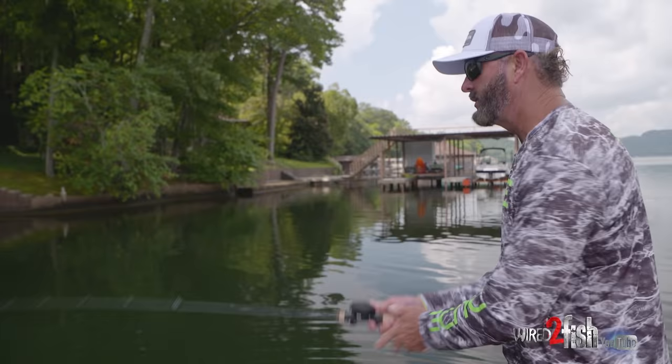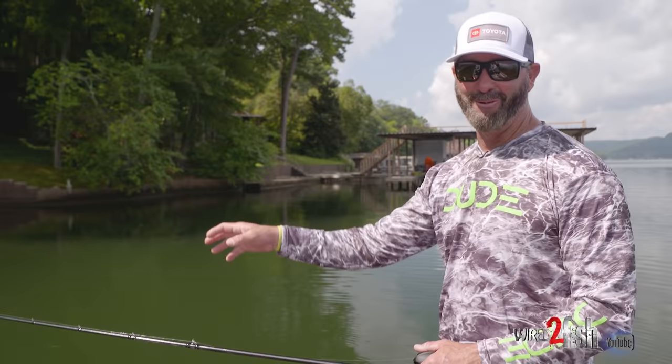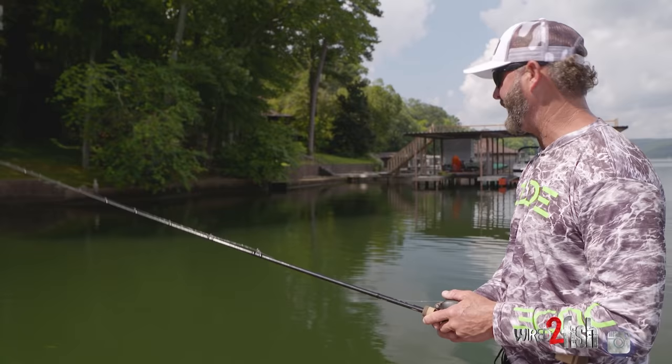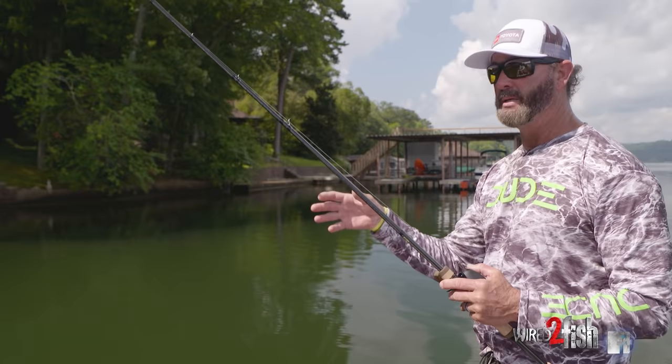There are a few things that go hand in hand — you're going to make mistakes, you're going to get frustrated. But it's the best thing ever when you make the perfect skip and the line jumps and you crack him. Can it win you tournaments? Yes. Can it catch you a few more fish? Yes. Is it a technique you should sit down and learn if you're going to be a serious fisherman? Yes. Is it fun to learn as an amateur? Absolutely.